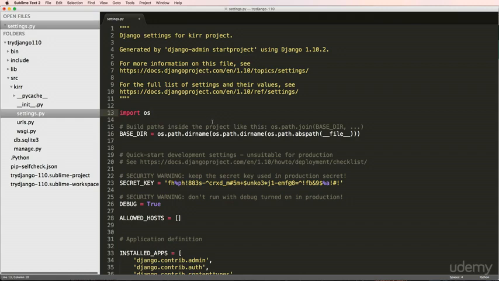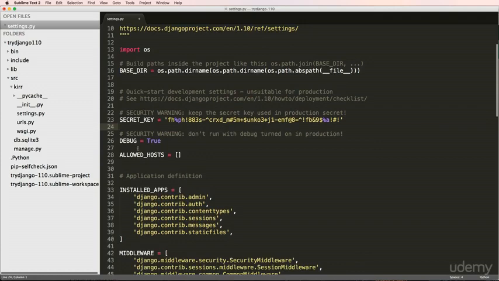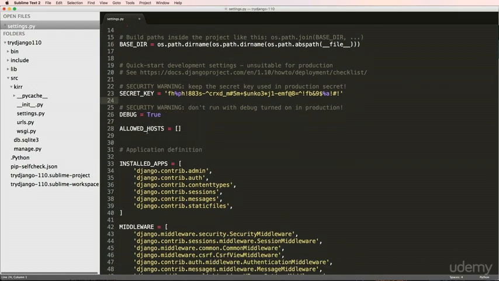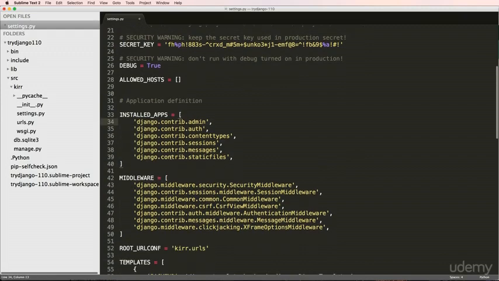Now, first of all, what is going on here is we're setting a folder. The base folder, as in where manage.py lives, is what that base directory is referring to. So whatever folder that is, which is our main project folder, which we called src, that's where this is going. We've got our secret key in here. You want to make it different in production. We'll get to production later. Debug is really good for local testing, so seeing errors and template error pages, which we'll see a lot. And then allowed hosts, this is production related. We'll come back to that. Installed apps, we will definitely talk about this more. I'm going to leave it out for now.